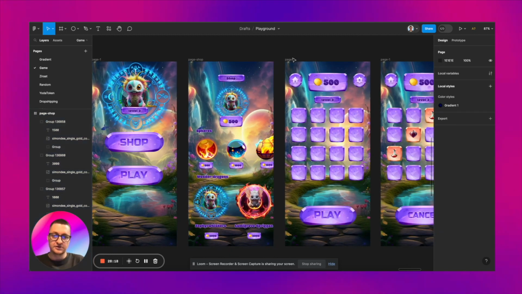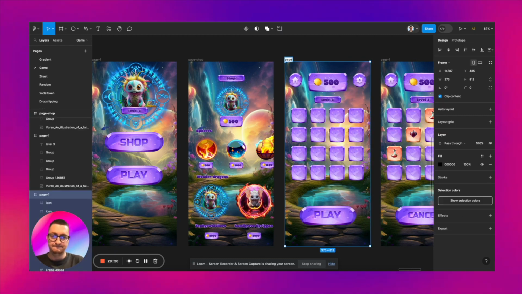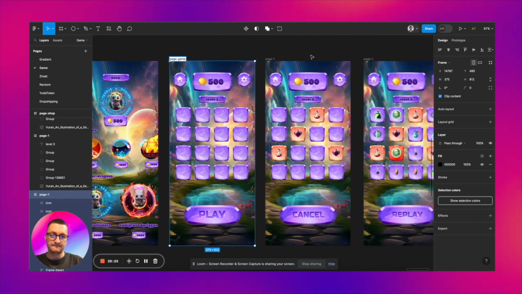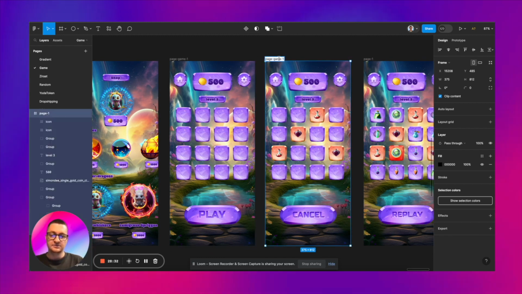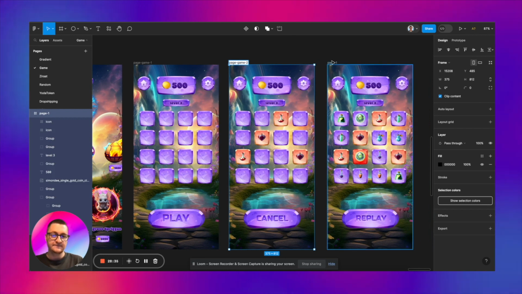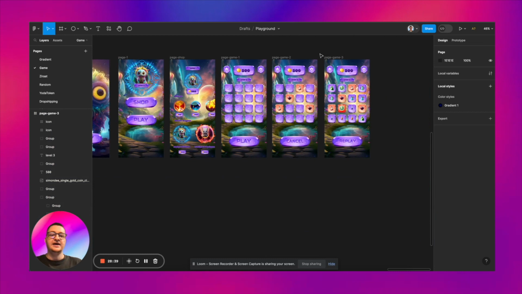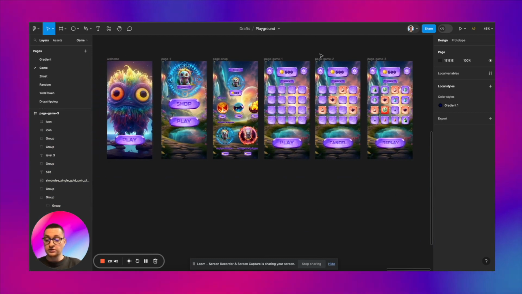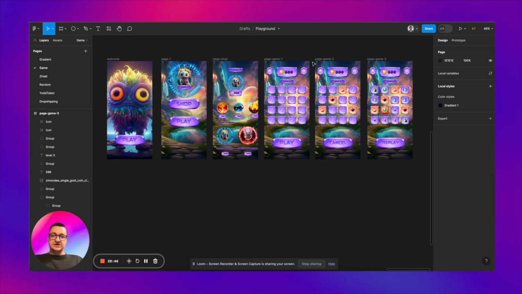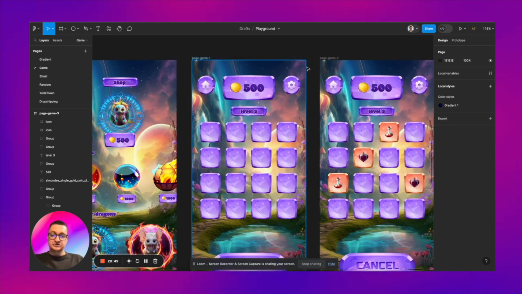This is our game one, game two, game three, and all main pages we already have, but we also have to add one more with our setting page.